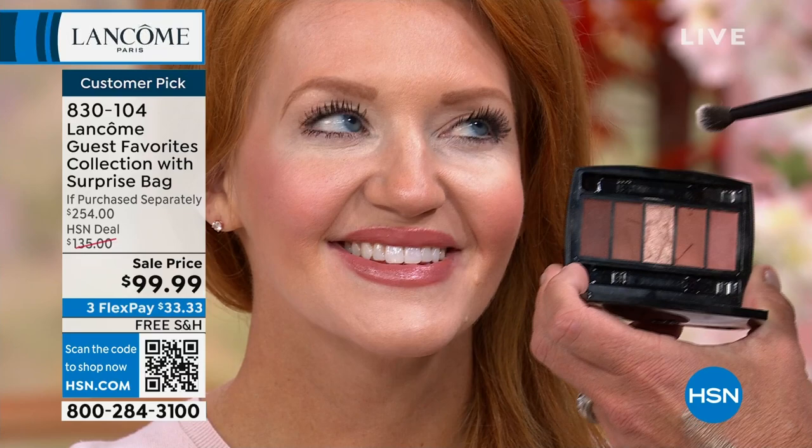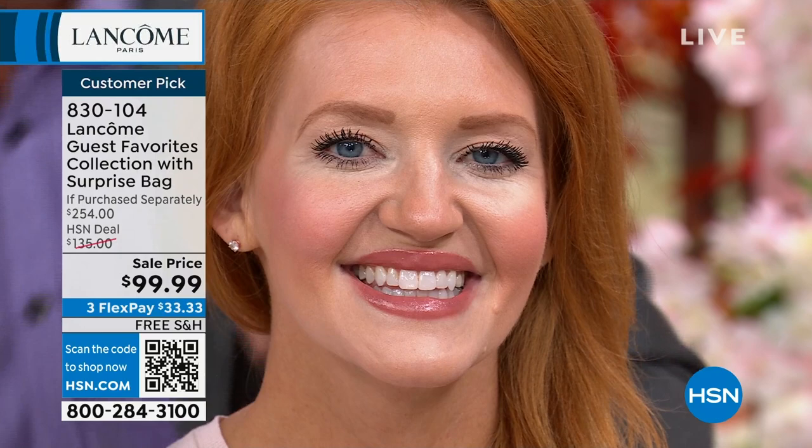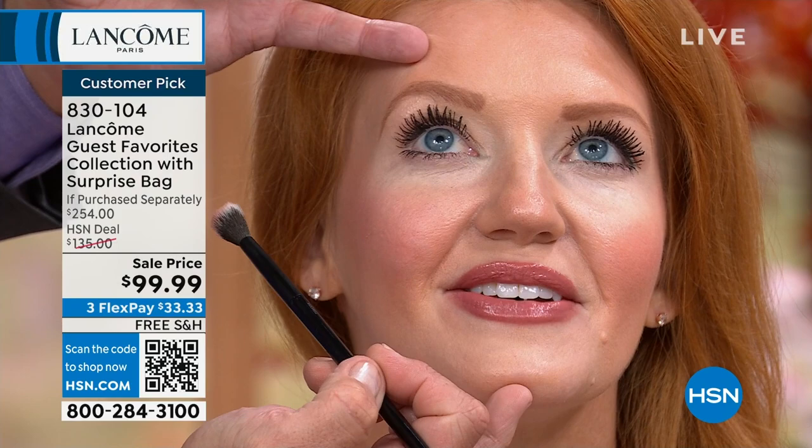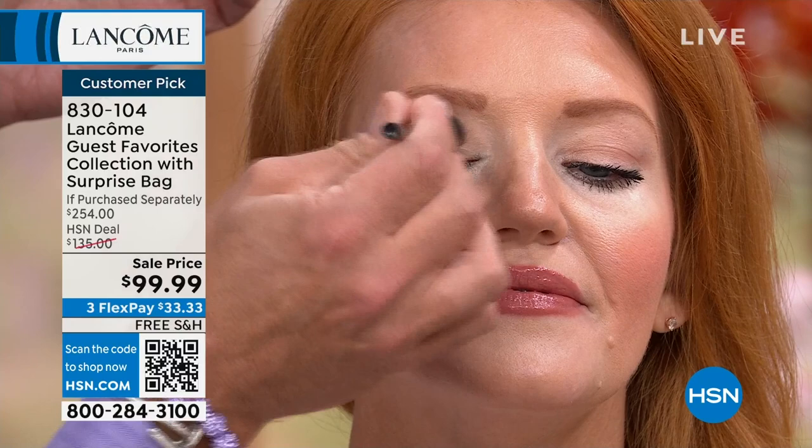Take any of your medium colors. And if you don't know what to pick, pick all the mediums. Just tap them. That's me. I'm like, just give me them all. I'll do them all. I'm going to go on this side. There's this table in the way. All right. So what I'm going to do is I'm going to start with the eye open, look down at the floor, and I'm just going to put this in where the contour of the eye is. Follow the ocular bone. Swirl that brush in. By tapping into the color, you're getting that perfect application.